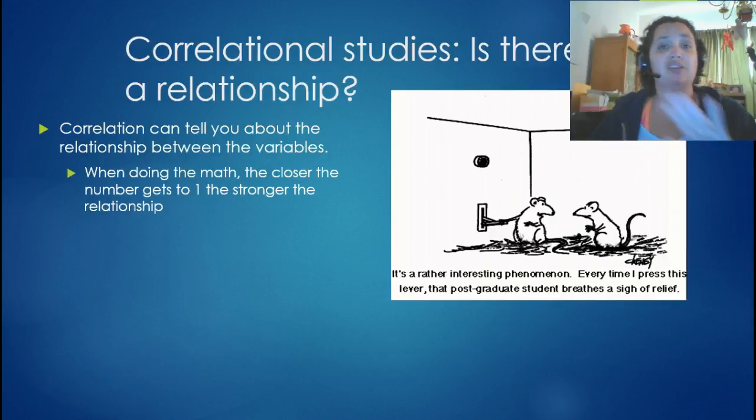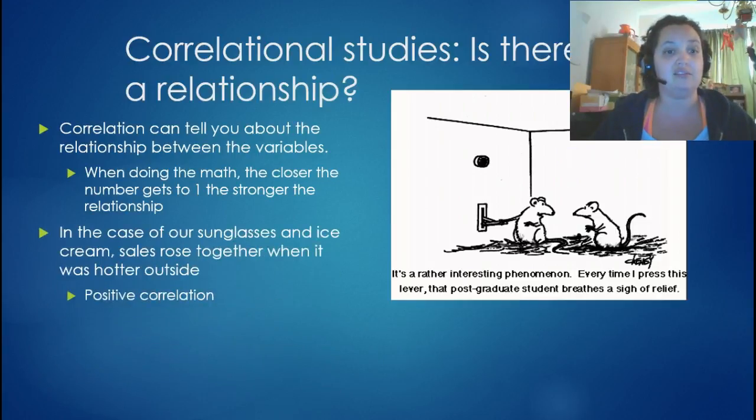Now, sometimes you'll see that relationships are positive, and sometimes you'll see that they're negative. Now, when you're in math class, if your teacher asks you to plot these numbers on a number line and then asks you which one's bigger, well, we all know the positive's always bigger than the negative, right? Not the same thing in psychology. When we're doing correlational studies, positive and negative mean something a little bit different.